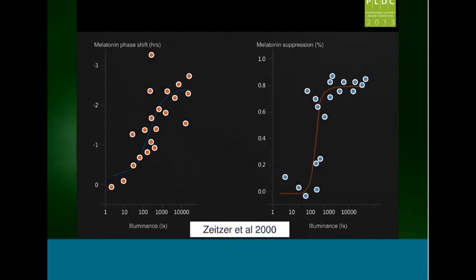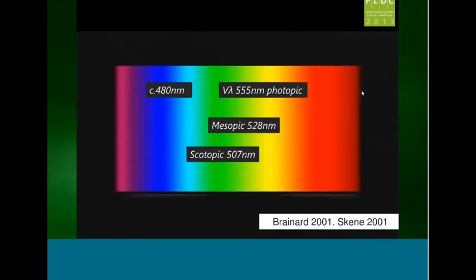Now, when you look at the research, there are several key areas which are worth understanding a little bit about. First is research that's being done into the quantity of light. If you like some cornerstone work around there, if you want to look at more of this on the internet, around Zeitzer and team in 2000, who published a paper showing that melatonin can be suppressed where the quantity of light, or illuminance, is increased, and that is shown quite clearly on the right graph here. That's one area of research, and the second area is about spectrum.